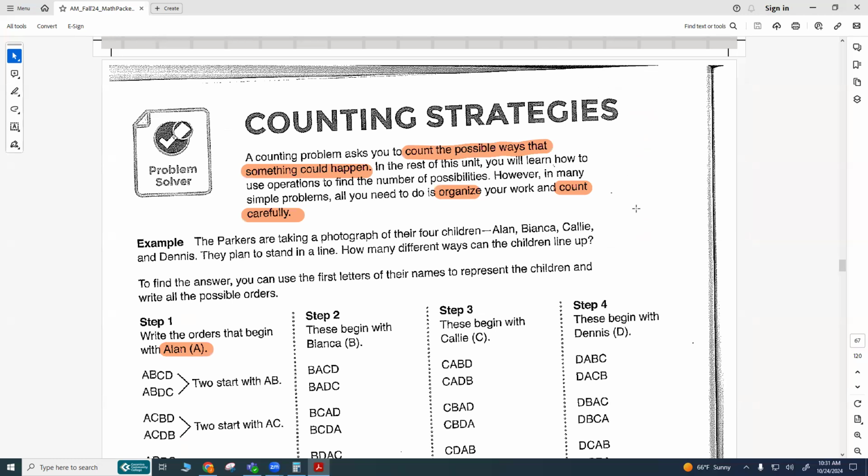And so probability has to do with using the possible ways we could count something that could happen and trying to decide how likely or unlikely it is to happen. But before we get into that, we want to just work on looking at the amount of possibilities that exist when we begin to ask how many different ways can we organize something depending on certain criteria. So that's what we're going to start with, these counting strategies.